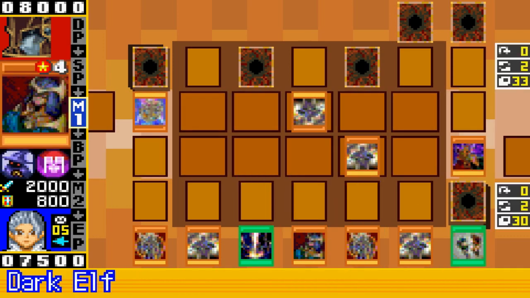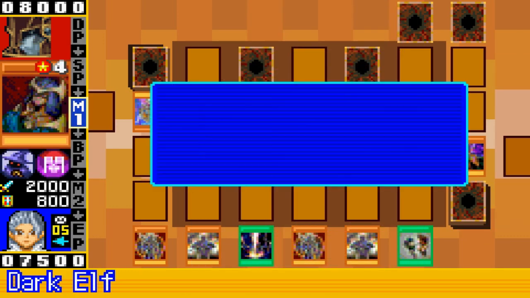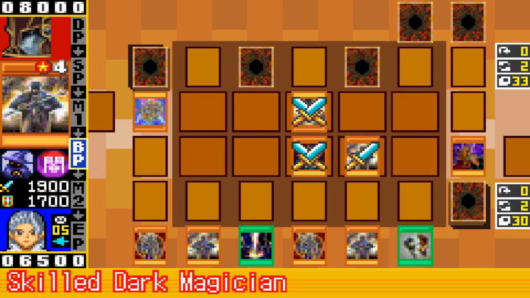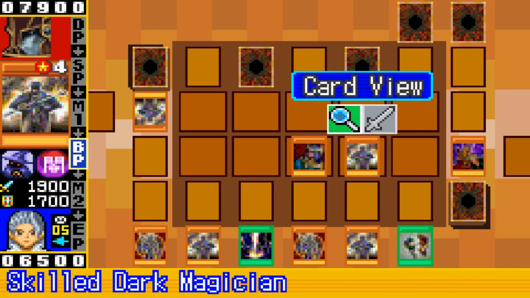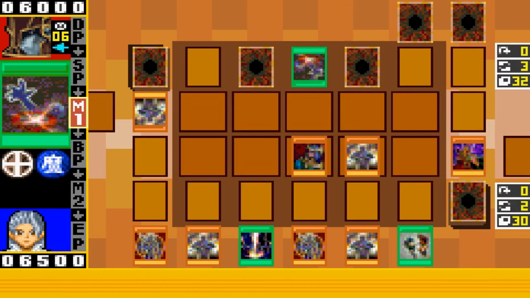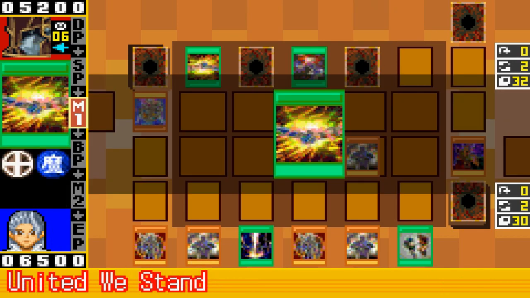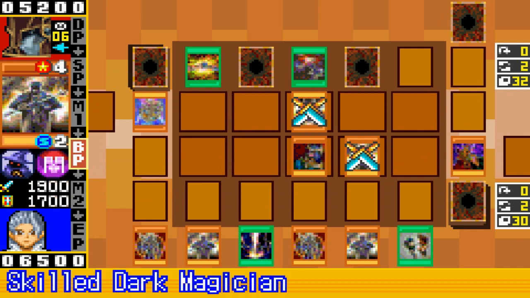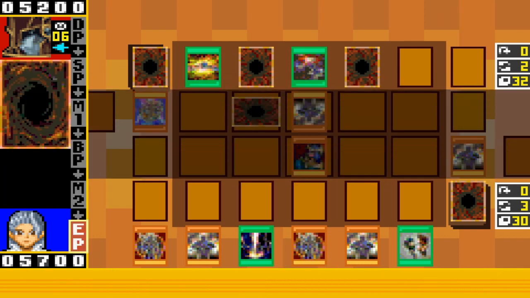I can always just go into my Dark Elf, destroy it. I'm gonna save that Snatch Steal in my hand just in case I need it for something else, because I don't really need to use it to get rid of his stupid card. You know, just in case he has something dangerous. Oh shit. See, that's dangerous right there. I could totally steal that.